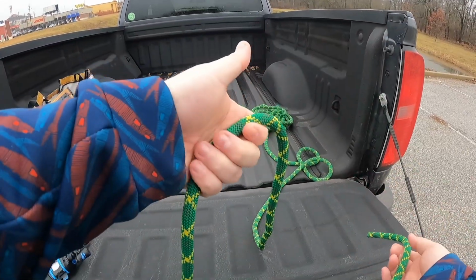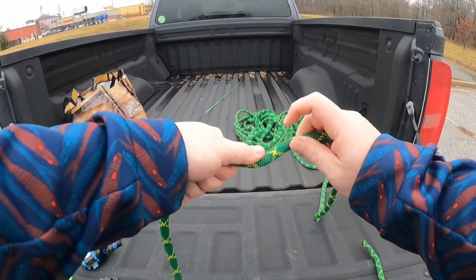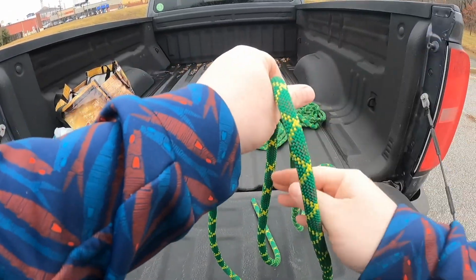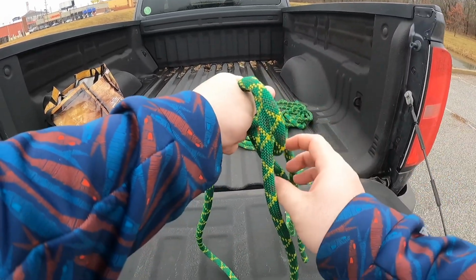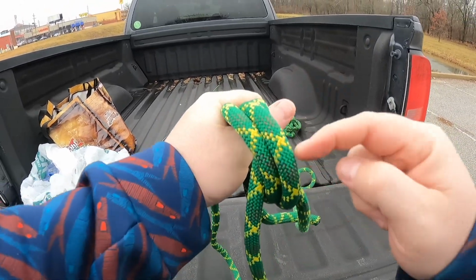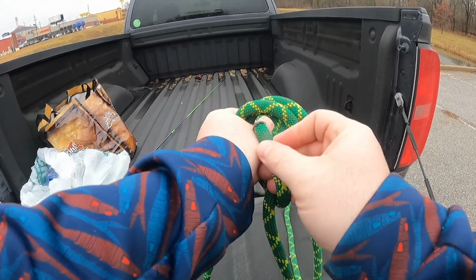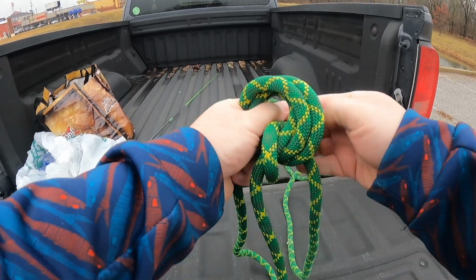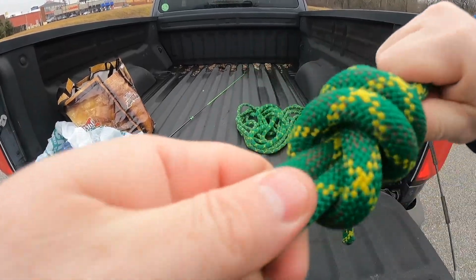If you notice how I'm holding it in my left hand with my thumb out pointing the way of the rope right there. So I go around, again, and then I go actually a third time. All right, so you see how it forms kind of like an X right here. Go back around, and then take this end and follow it through your thumb, and then cinch it down. I actually think this might be a slip knot.